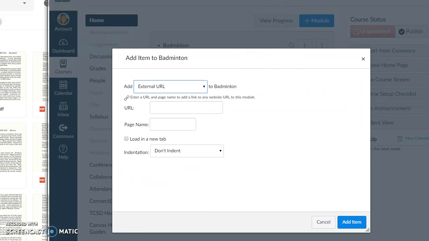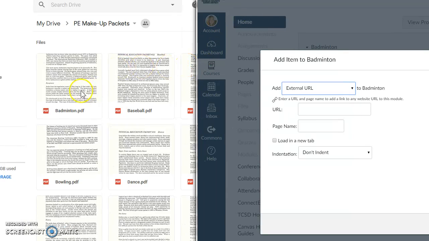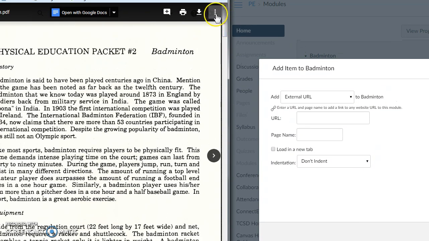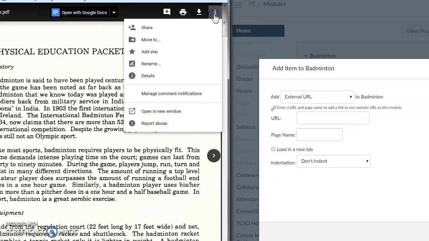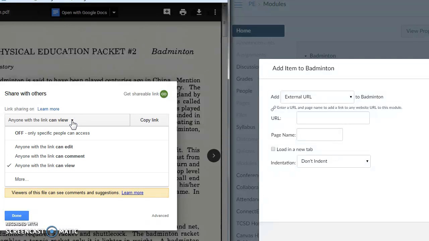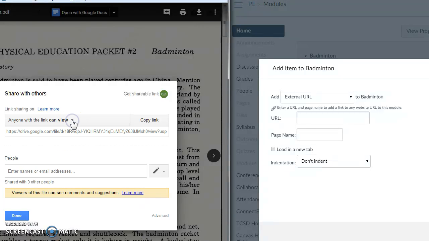I'm just going to slide this reader back over here to our Badminton PDF and click on it. When I click on it, you can see these three little dots at the top of the screen. If you hover over it, it says More Actions. Click on it, and you are going to see this Share button. Click on it, and you have this set that says anyone with a link can view. That's what we want for our students. So we're just going to click on it. You don't want to edit, you don't want it to comment because then they're going to be writing on the file. What you want is anyone with a link can view. So I'm just going to click on this copy link and click Done.